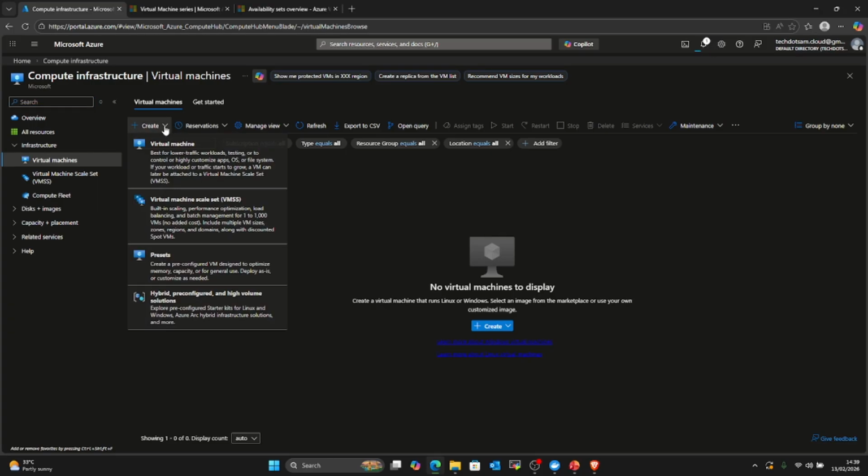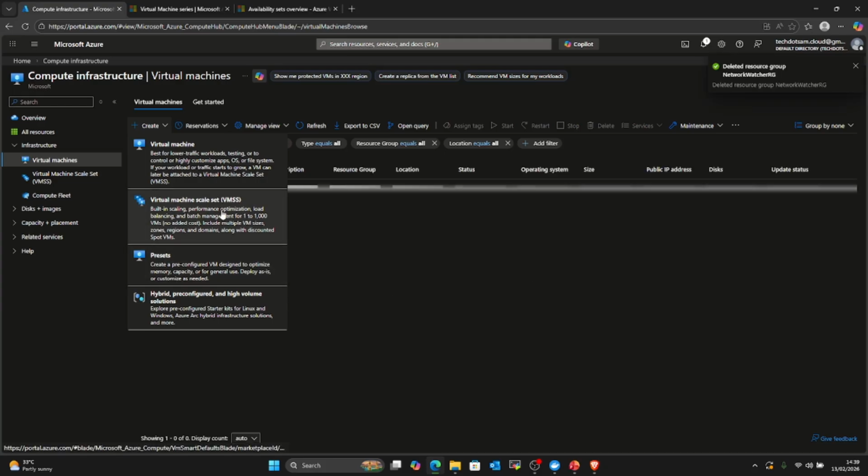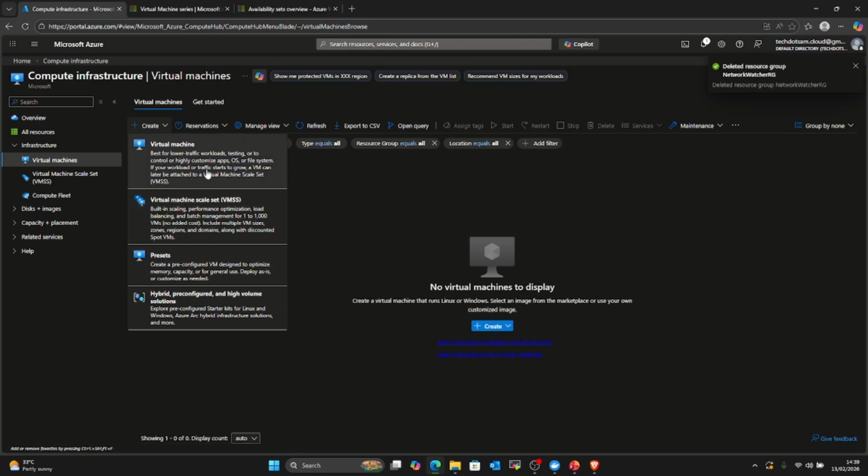So you click on create. You come here, and you can see virtual machine and virtual machine scale sets. What we are concerned with is creating a virtual machine. Basically, what a scale set does is this: if you have a group of virtual machines that do the same thing, say a single Jenkins server with traffic going through it, at some point the Jenkins server will be overloaded. So now you want to reduce the load.